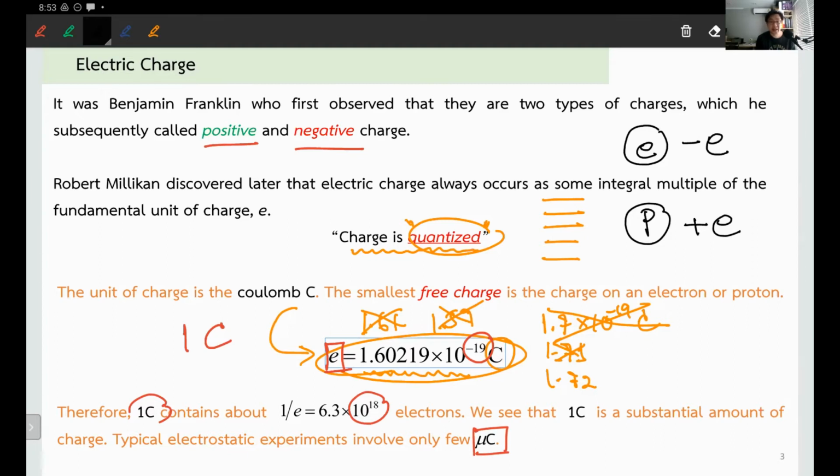Then you can just add the negative and positive sign in front of the E. So like this one: electron has a negative E charge and proton has a positive E. This saves you sometimes if you don't want to write 1.6 times 10 to the negative 19 all the time. You can just use E for that. And just add on top of this, the neutron is 0. There's no charge on it. Okay, sounds good. All right, keep going.